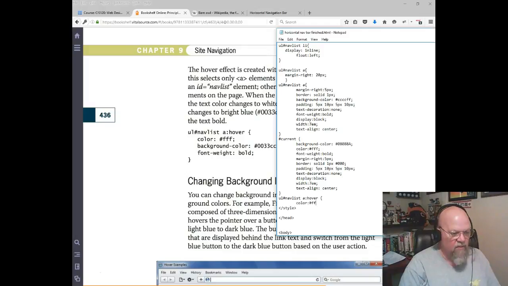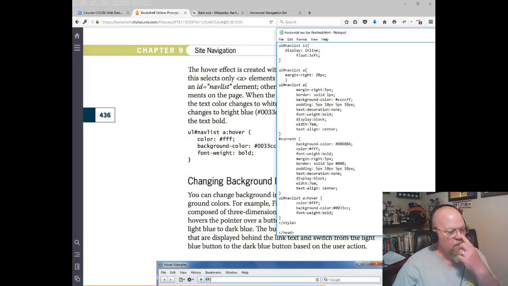So #FFF. The background color is going to be #0033CC, and it's going to have a font weight bold. Put in my ending brace.